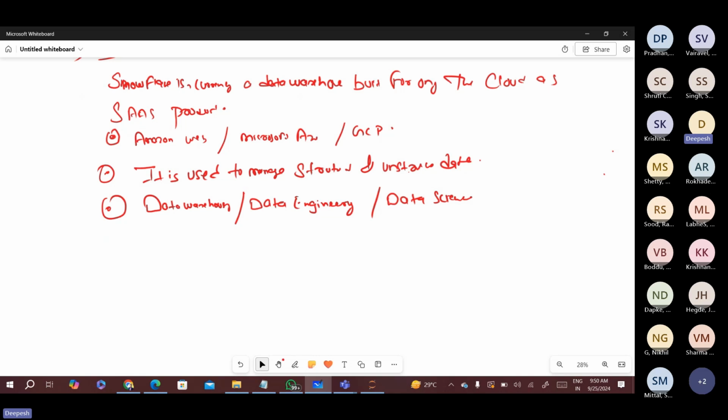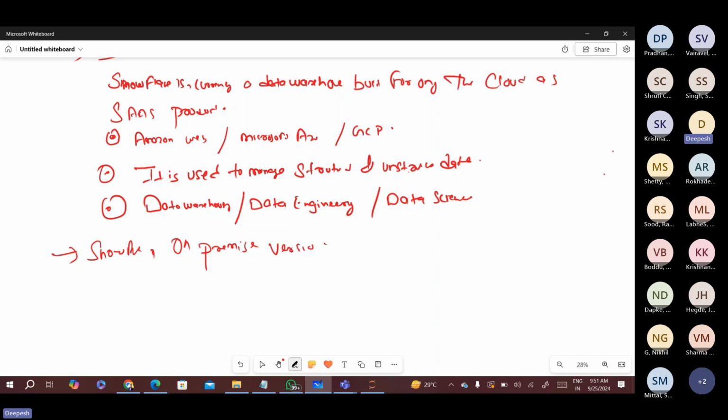When you are going to use Snowflake, it does not come with any on-premises version, meaning they don't have their own storage system. In Databricks you had an option to use the Databricks file system, but here you do not get that.